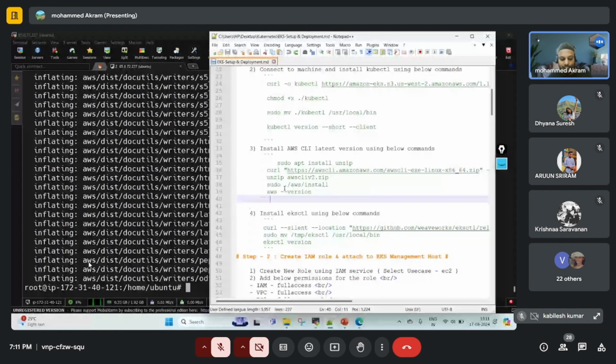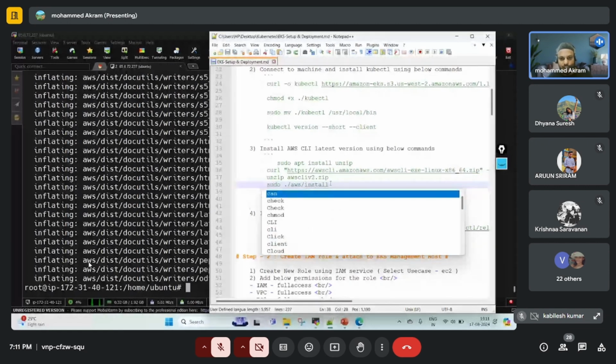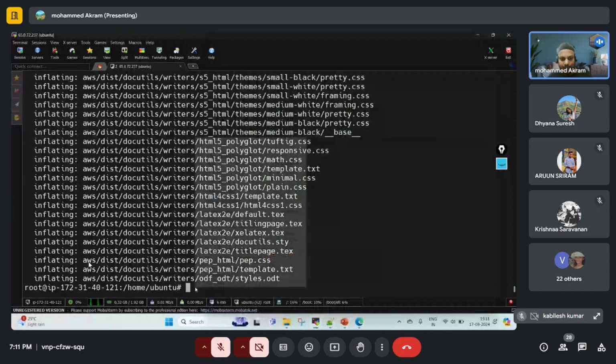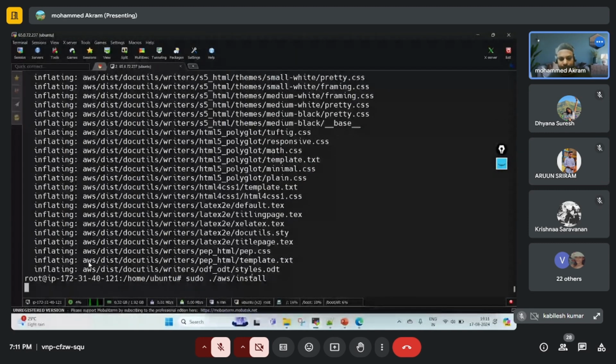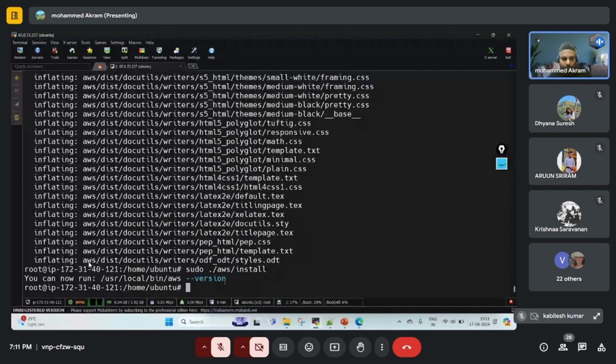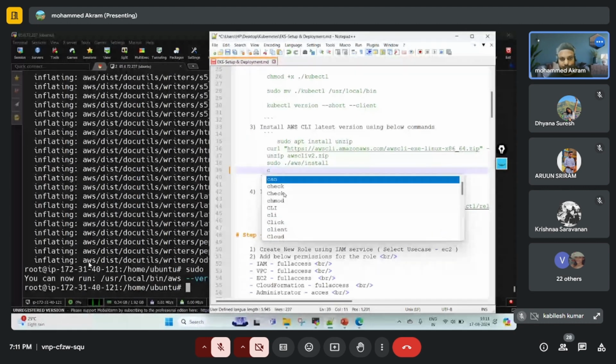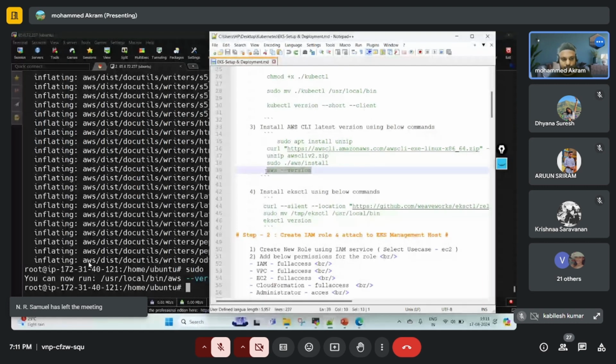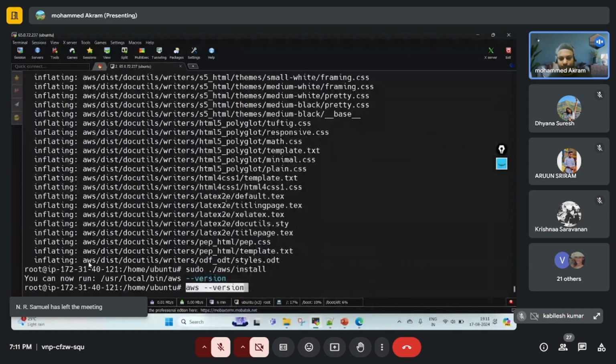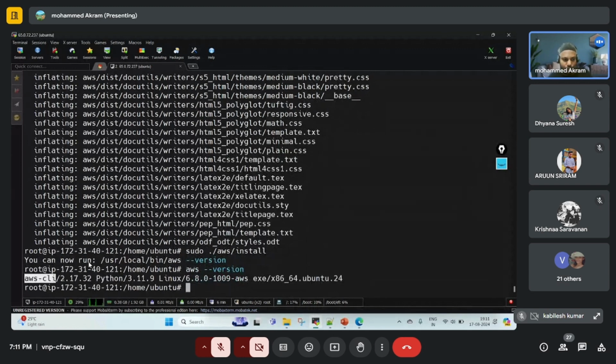Now I will execute this command, the script that is there, and I will install AWS CLI. If you hit enter, then you can run aws --version. It's showing that everything is fine and has been installed. If I check now the AWS version, you're able to find the version of AWS CLI. The version is 2.17. It is Python based and on the Linux operating system, because we are using Linux. Okay, so this part is also completed, right?